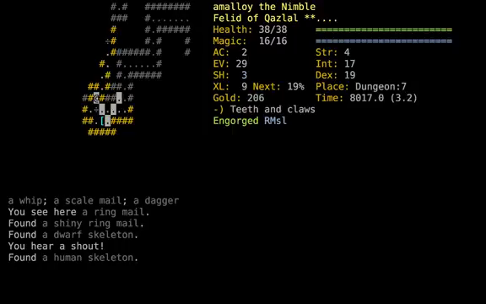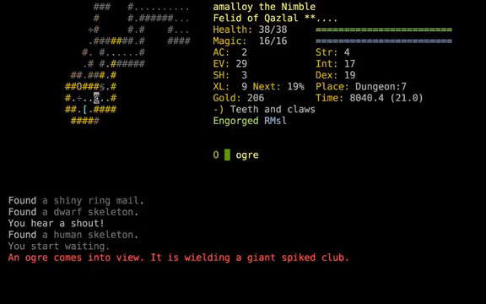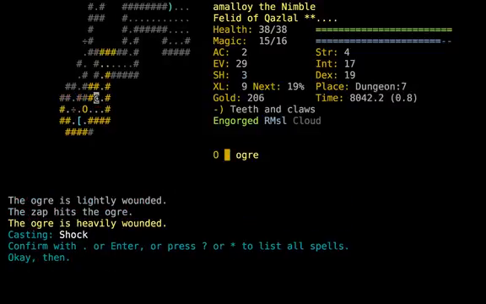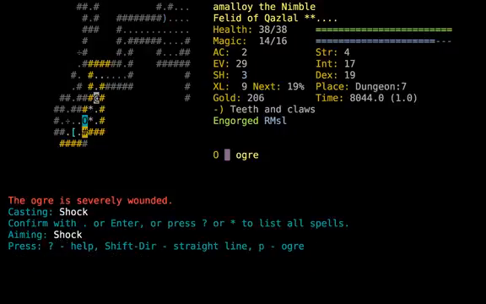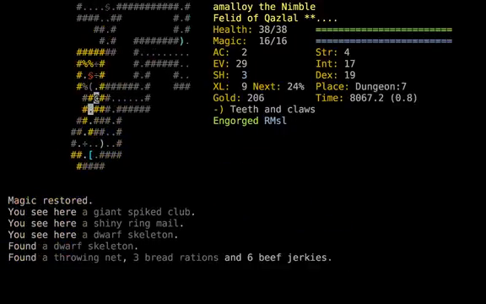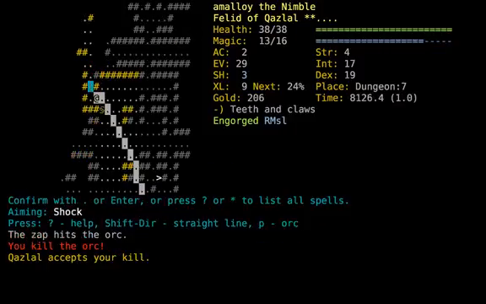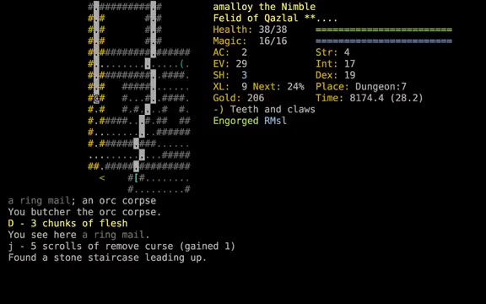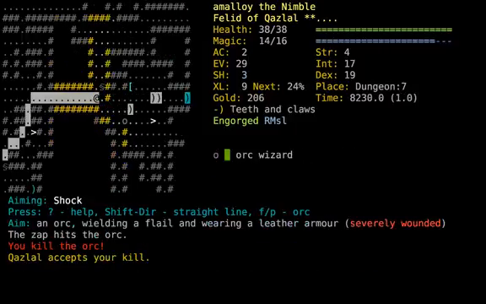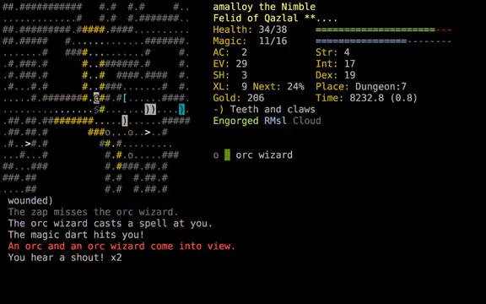Oh, there should be an ogre back here. Oh, and he's awake, right? Yeah, he heard my clouds. Well, you don't hear clouds, of course, but the clouds come from making noisy explosions and so on. Actually, in Crawl, do clouds make noise? They might. I thought it makes noise and puts down a cloud is the behavior, but maybe it's not.